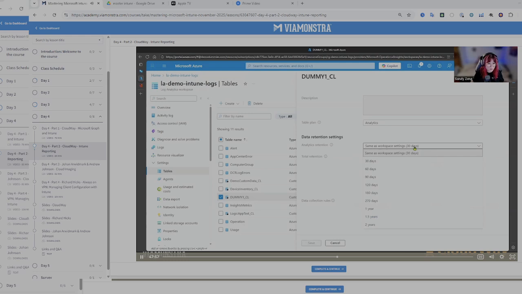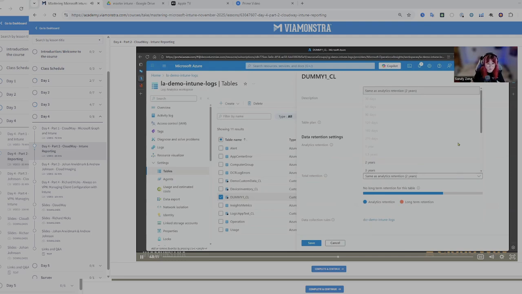You can choose the retention per table level, how many retention days you want this table to have. For example, this one I can have for 2 years. I can also set total retention to a longer period of time as you wish.